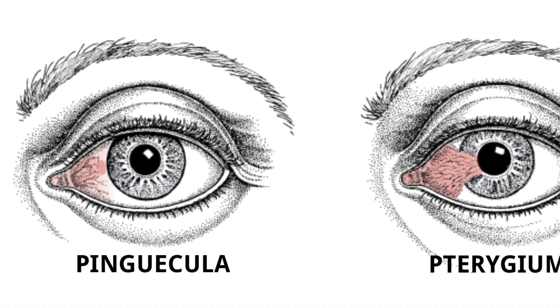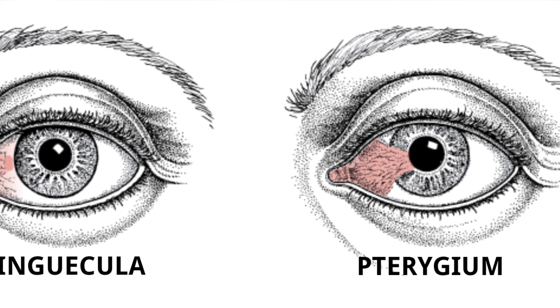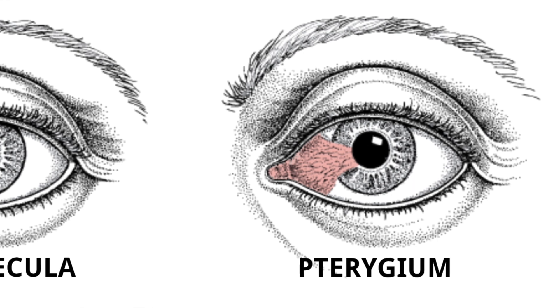When you have this yellow growth on the surface of your eye, it's a good chance it's a pinguecula, but there's also a differential diagnosis. If you go see your eye doctor, they're going to look at this spot and say, okay, probably a pinguecula — but what else could it be? Number one on that list is something called a pterygium. A pterygium is the same type of process as a pinguecula, but rather than staying confined to the conjunctiva, it starts to grow onto the surface of the cornea. A pterygium has more vascularization and a tendency to grow onto the cornea — the easy way to differentiate is where it's located: a pinguecula is not on the cornea, a pterygium is.